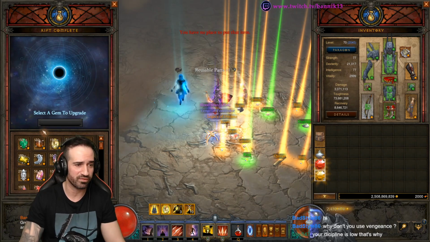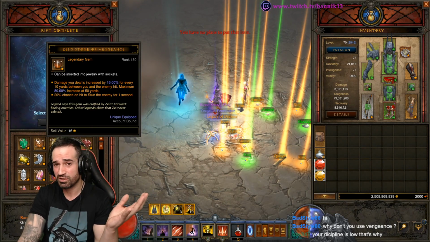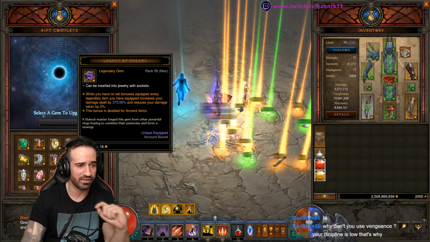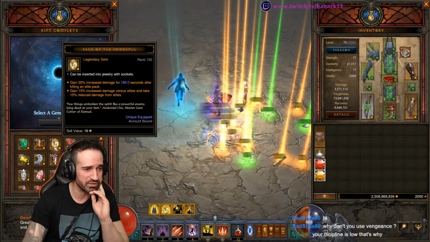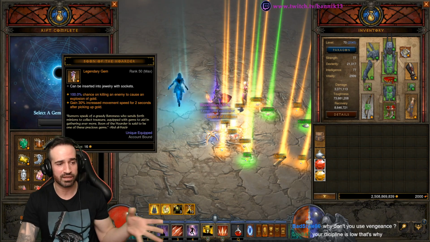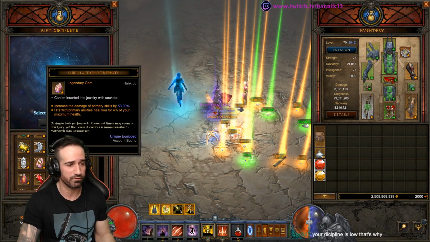I hope this helps. This is one possible way that you can set up your Unhallowed Essence when you start doing GRs and start doing some higher GR clears. It's totally up to you. You can go with different variations. This is one I came up with today on the fly.